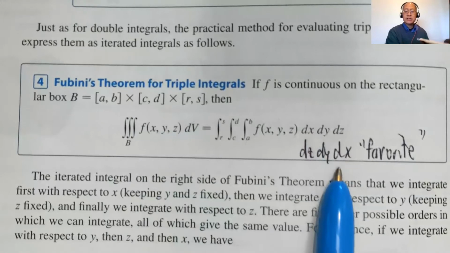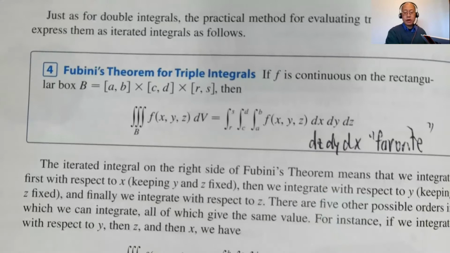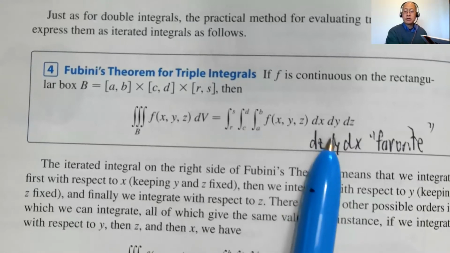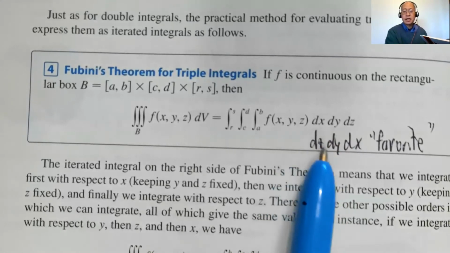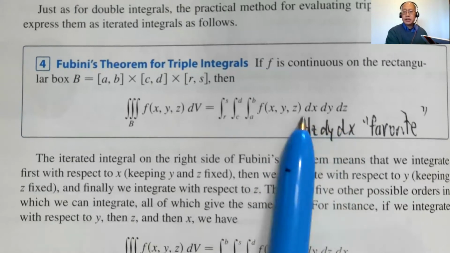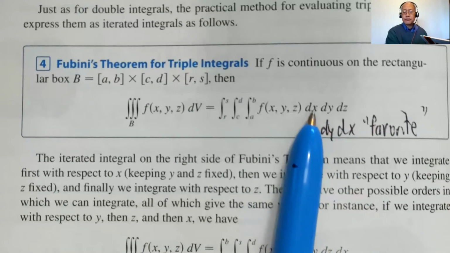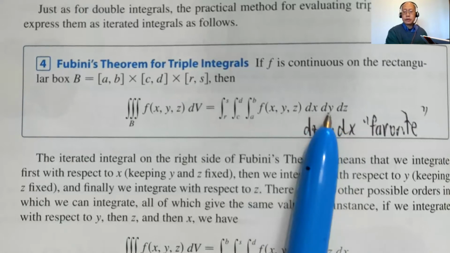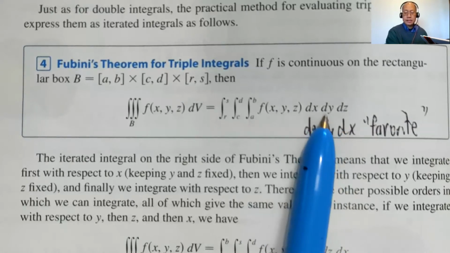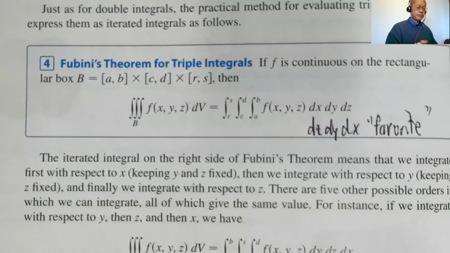dz, dy, dx is actually going to be our quote unquote favorite. Right now we're used to having z as a function of x and y, and then after that, we like y as a function of x, and then x comes after that. There are actually 6 ways you can arrange these, three factorial, formally, for you combinatorics people. The basic idea is, how many ways can you choose the first letter? Well, 3: dx, dy, or dz. Once you put that one down, there are 2 other choices, and then the last one is chosen. So that's 6 total, 3 times 2 times 1.